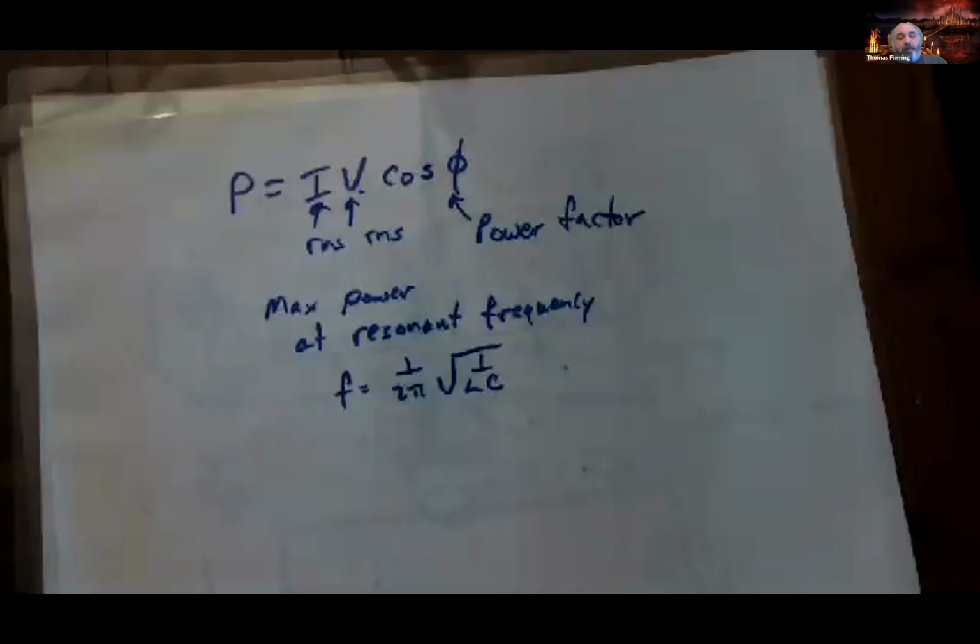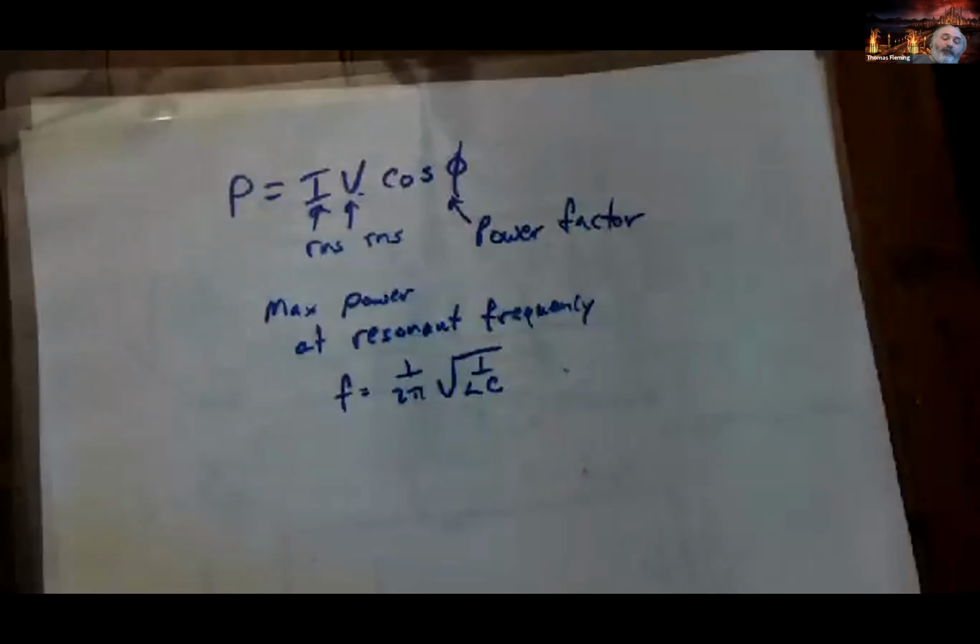So hopefully at this point, you guys have a handle on what's happening in an alternating current circuit. In most ways, it's very similar to what happens in a DC circuit. We just have to learn how to deal with frequency dependent issues like the impedance or like this power factor. But in all other respects, they're just like DC circuits, and hopefully pretty straightforward.